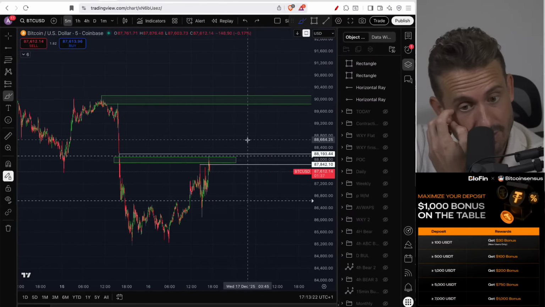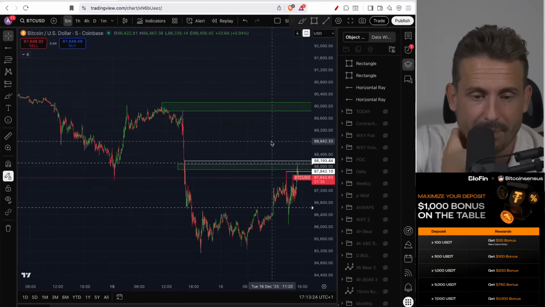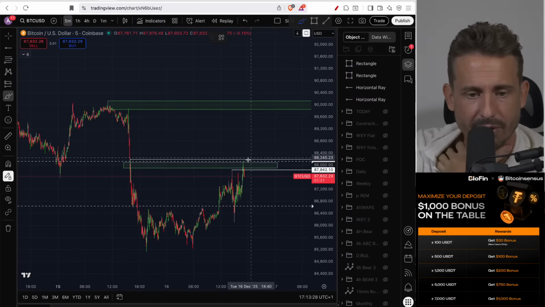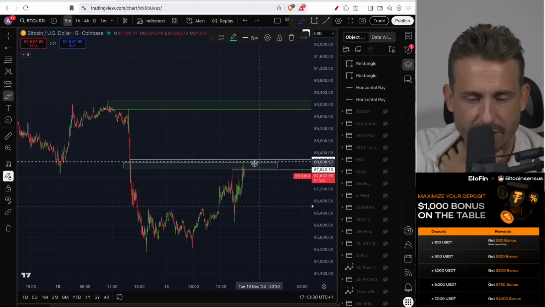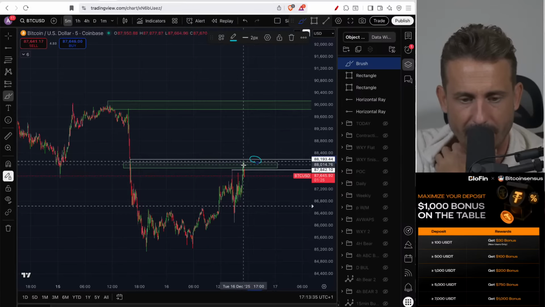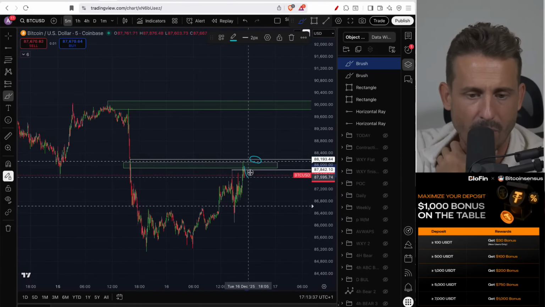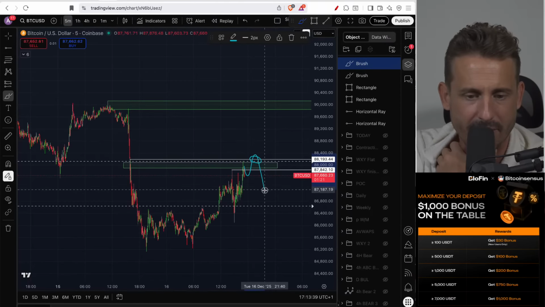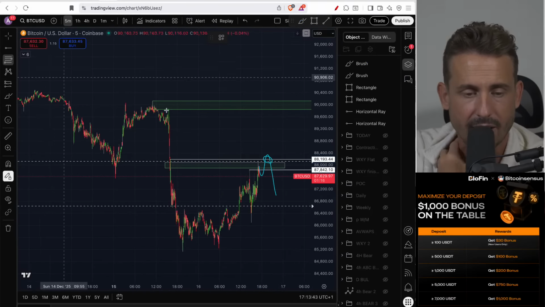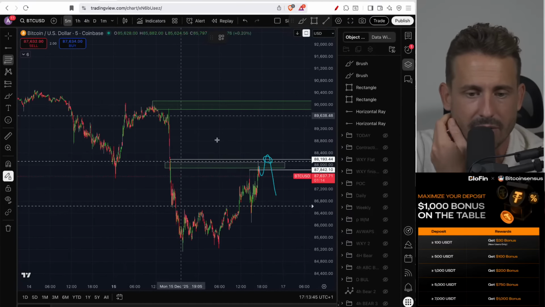And yeah, this is just something that is a little bit disturbing. This is why I would leave some open eventually if we do reject from this high. That's the level that I'm watching, waiting patiently. If we were to reject from that pivot, which is the highest confluence zone, at least for me, what I see right now on the chart.